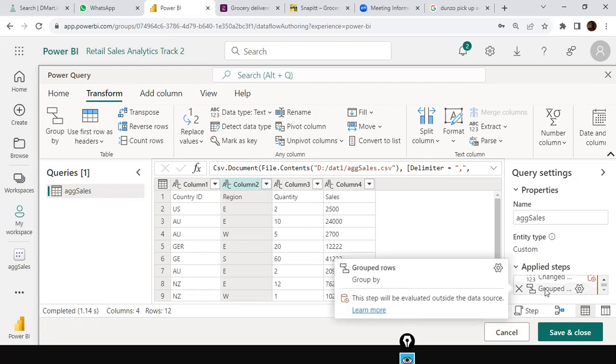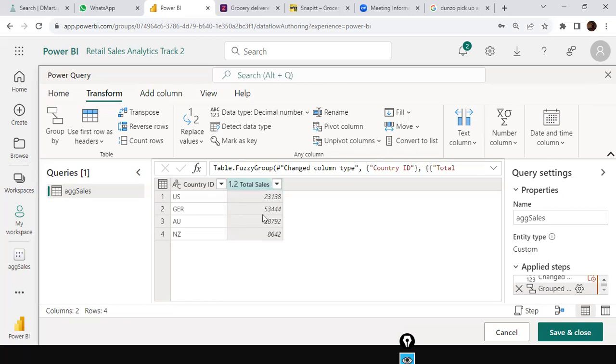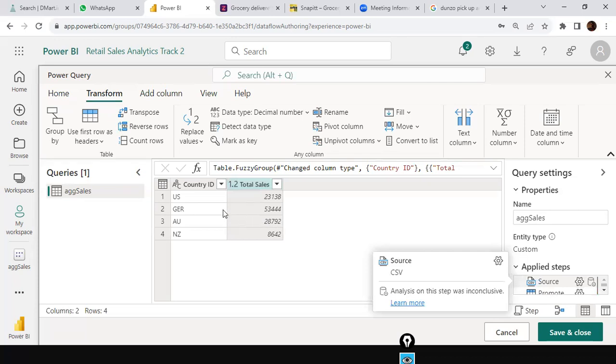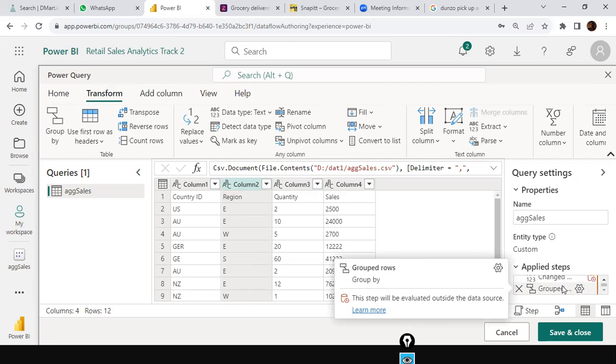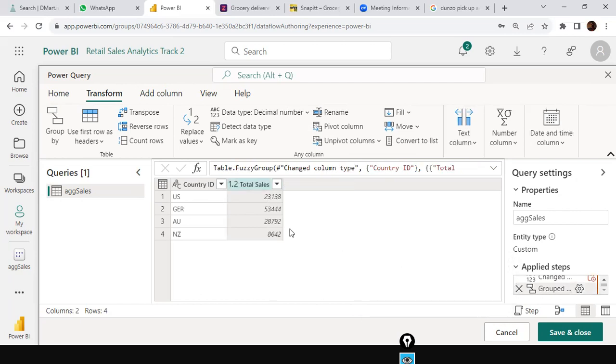And now let us scroll down, the last step was group. Click on this. Sorry, 5.3, it's sales, right? We are supposed to see not the quantity, but the sales column. In the sales column you see 12,000 and 41,000, 53 and dot, right? If you click on the group, 53 and dot, yes, it did the perfect job. So this is what fuzzy grouping is all about.